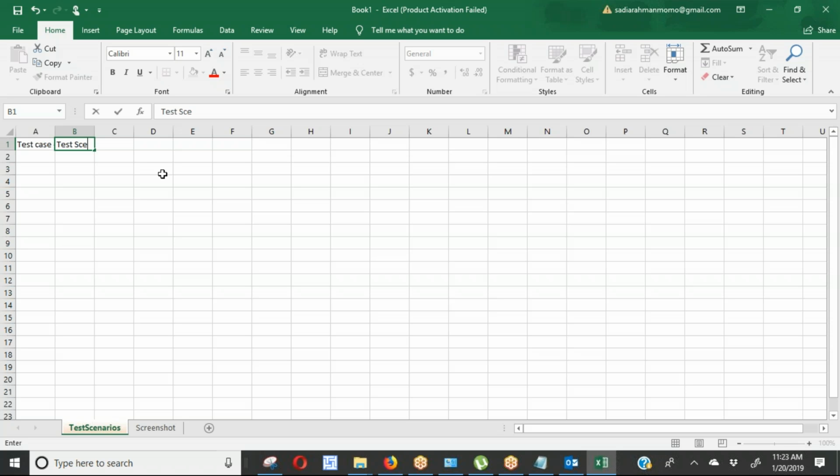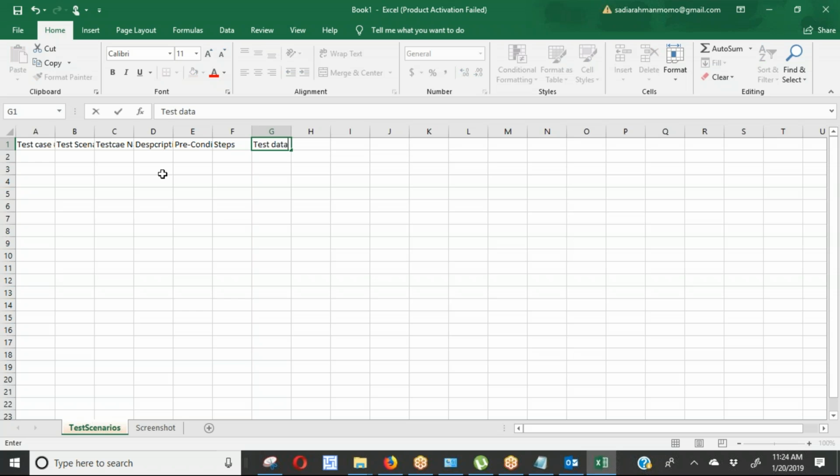So test scenario, test scenarios, or test scenario name, whatever you want to put, and then the test case name. If you need a description, you can enter it, and after that preconditions, and then steps, right? And then what else do you need?